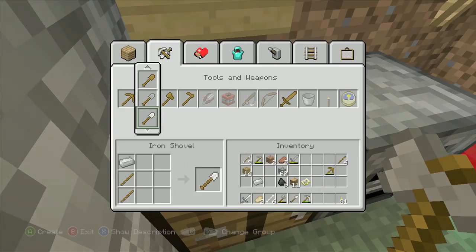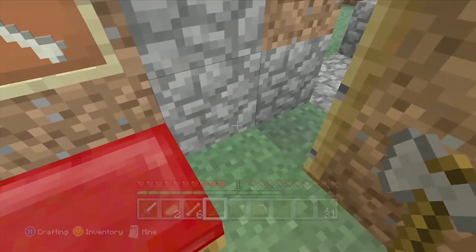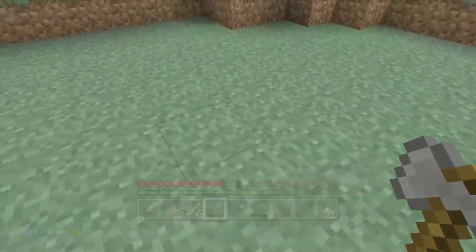Right, you've got everything you need, so set off. Should I put the iron back in there? Take it with you in case you want to make some tools down there, in case you break your pickaxe or something. But apart from that, we should be set to go.